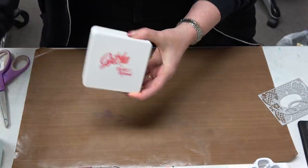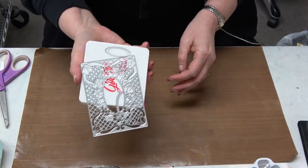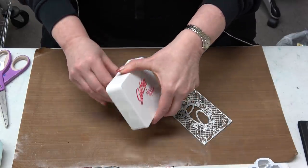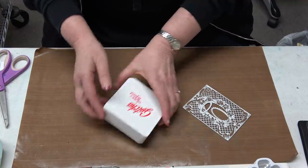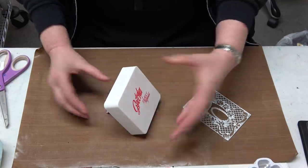I ruined the Spellbinders one. Well, because when you hit it, when you want to pick up your dies, I gotcha. Easy peasy. So mine has an easel on the back that you can either let it sit or you can fold it down and just have it flat. Either way, whatever makes your heart happy. I've got an easel on the back so that you can let it sit.